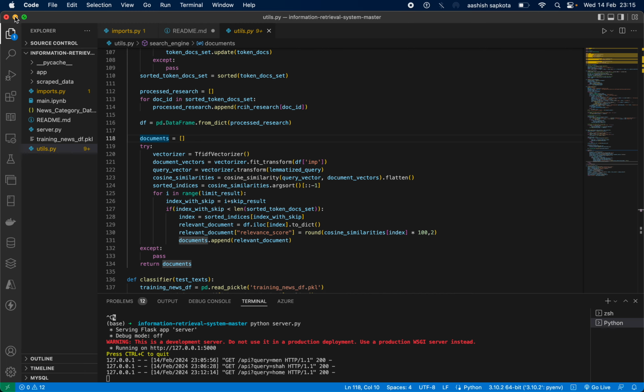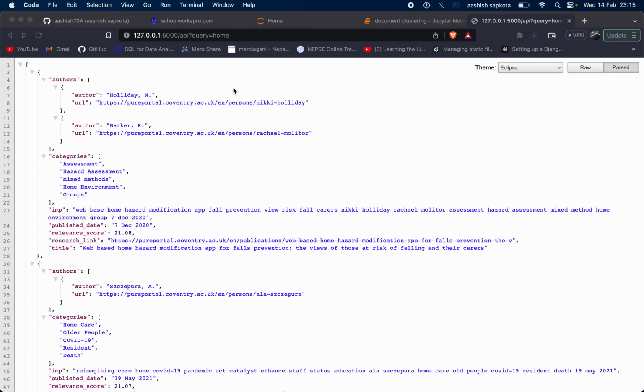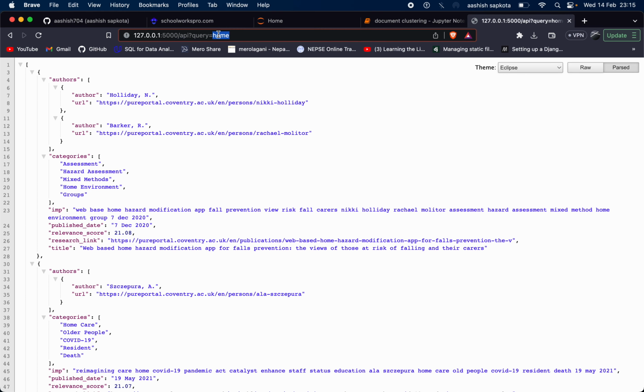If we look into the output, we have used localhost. We have to provide our queries through query equals whatever query we have. For example, if we enter home, this is the content coming from home, like web-based home hazard modification app, and so on.